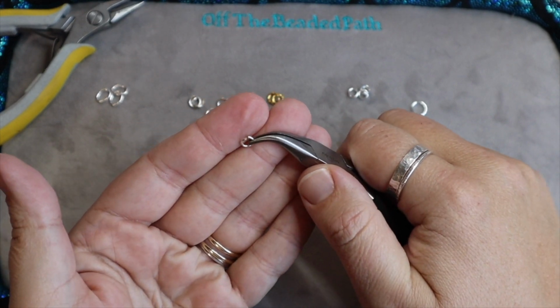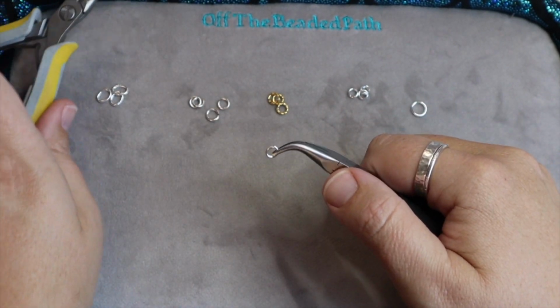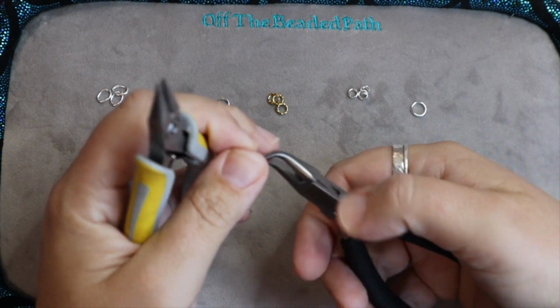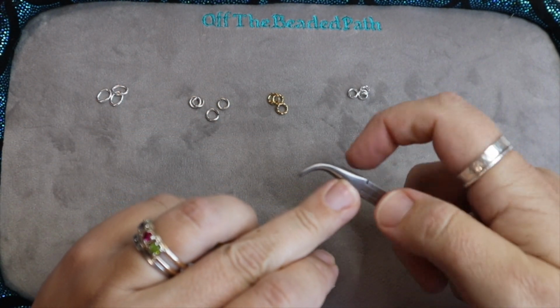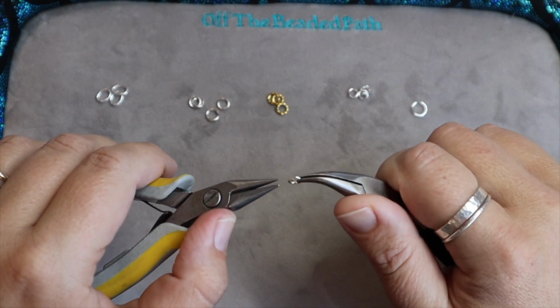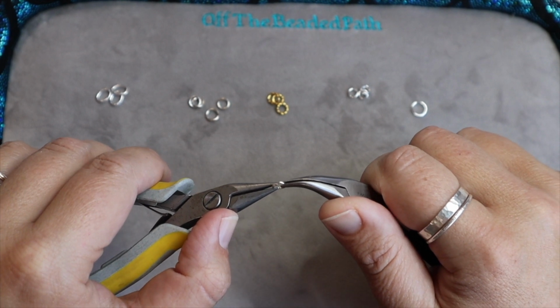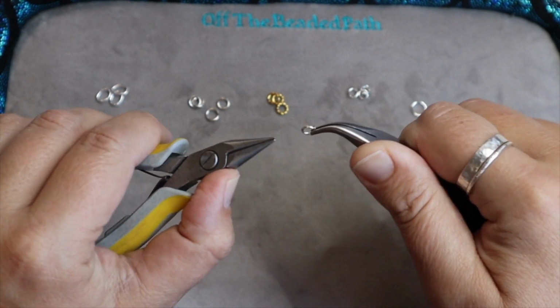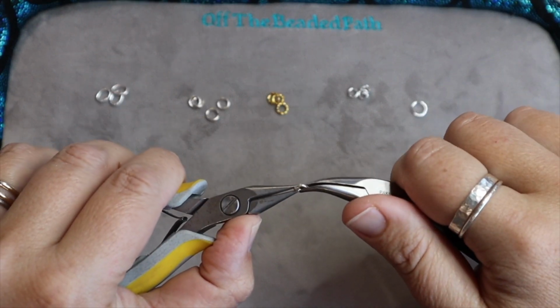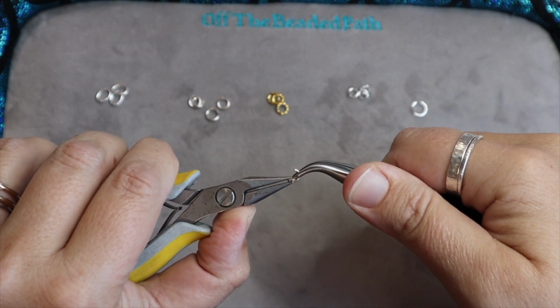But to open and close a jump ring properly, you're going to need 2 pliers. It can be 2 flat nose, whatever you have. I'm using a pair of bent nose pliers and a pair of flat nose pliers, but you grab a hold of each side and you're going to twist them apart. Get a hold of it here. There we go. We twist it apart.